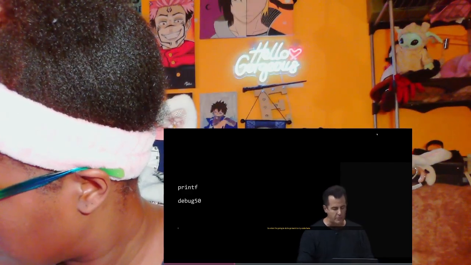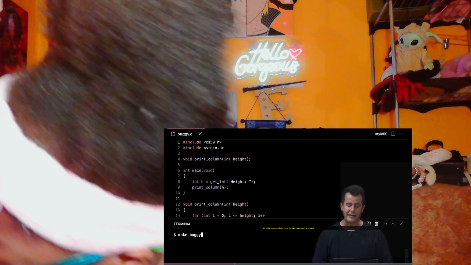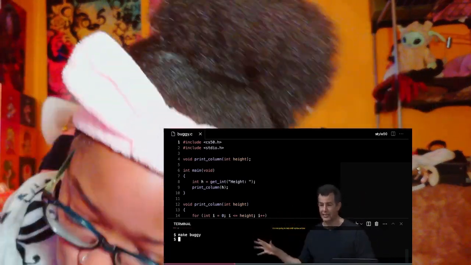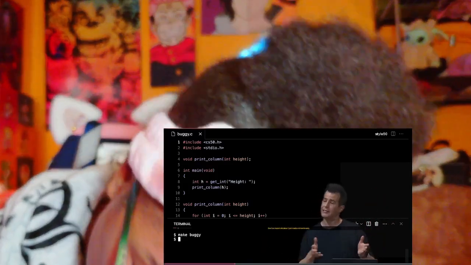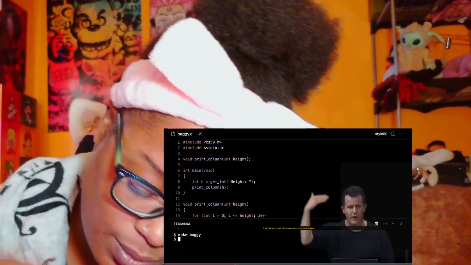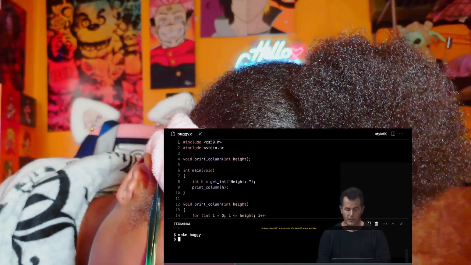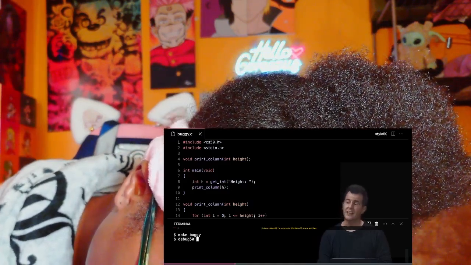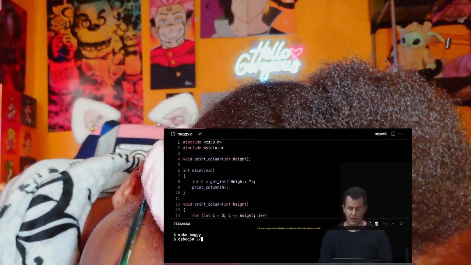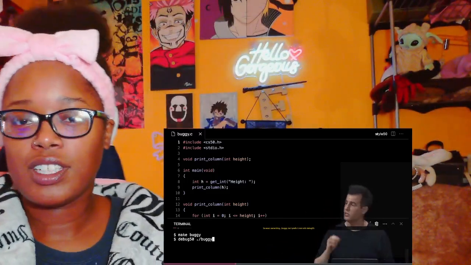So what I'm going to do is go back to my code here. I have already compiled it, but just for good measure, I'll make buggy again, because the debugger needs your code to be compiled. It's not going to help with syntax errors, like the stupid mistakes I just made unintentionally. It will help you, though, with programmatic errors, logical errors in your code once your code is running. So to run debug50, I'm going to do this. debug50, space, and then the exact same command I would normally run to just run the program itself. So ./buggy. So exact same thing, ./buggy, but I prefix it now with debug50.